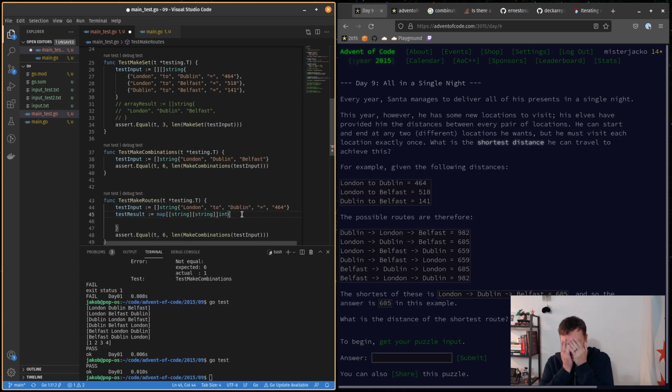So how am I going to do this? So here's where I'm at. I don't know what order these two are going to be in, right? What I need is to be able to tell whether it's either London to Dublin or Dublin to London, right? So I have to have a map that contains sort of both of those keys with the value for 68. I'm wondering how I can do that.